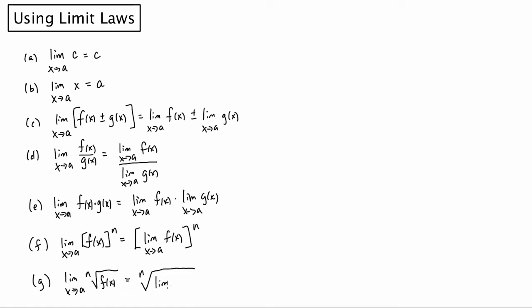So we get here that this is the limit of f of x. We have to be careful about one thing, and that is if n is even. So if this is an even root, like a square root, a fourth root, sixth root, and so on, then what you have to be careful about here is that the limit as x goes to a of f of x has to be greater than 0. Remember, you can't take square roots of negative numbers. So I need for that limit to be a positive limit in order for this property to apply. Otherwise, you would say either the limit doesn't exist or you'd have to try something else to find the limit. So those are our limit laws.